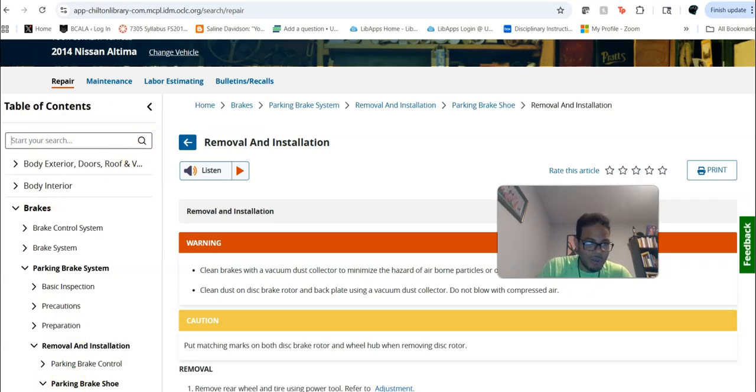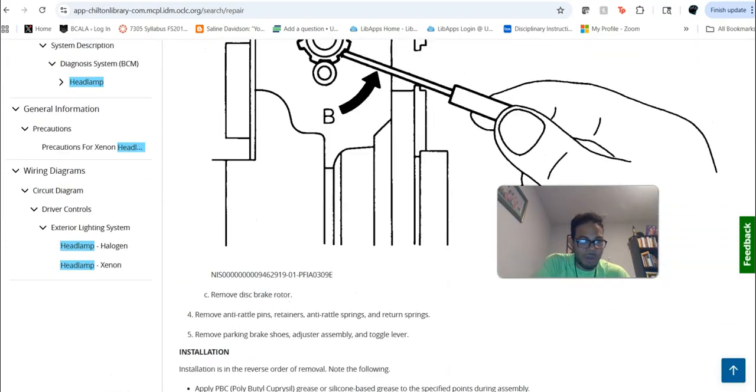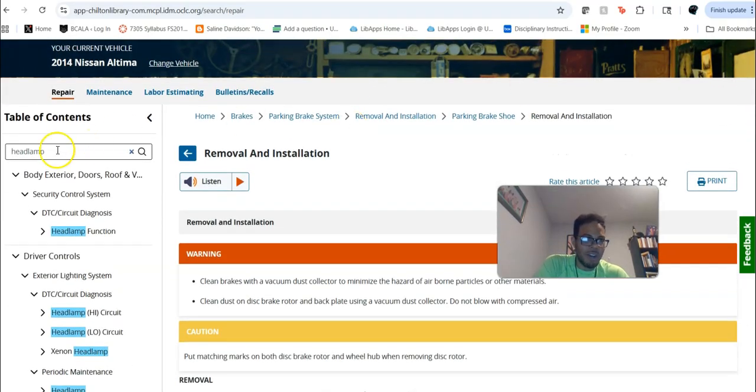All right, let me pause this. I don't know what's going on, but hopefully when I unpause, headlamp will be in there. Okay, yeah, I hate dealing with a glitchy database, especially when I'm trying to just show it off a little bit. But yeah, so here's what you got right here. If you did a search for headlamp, a few things would come up.